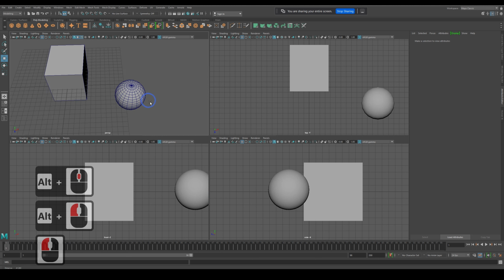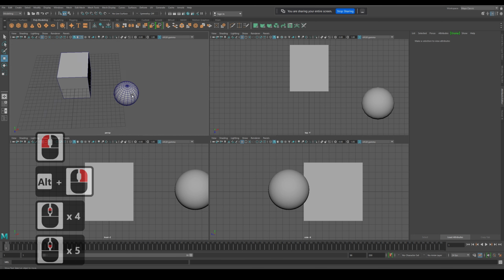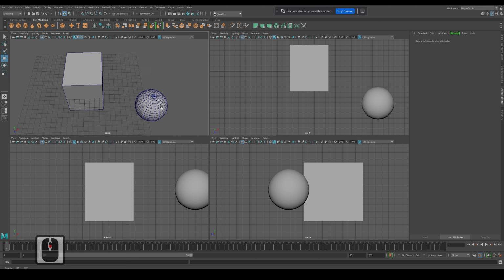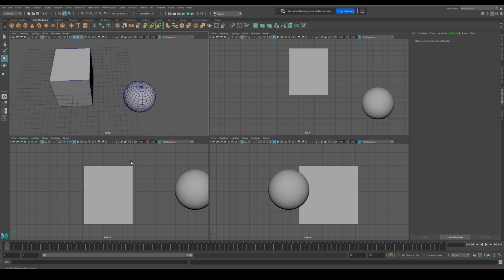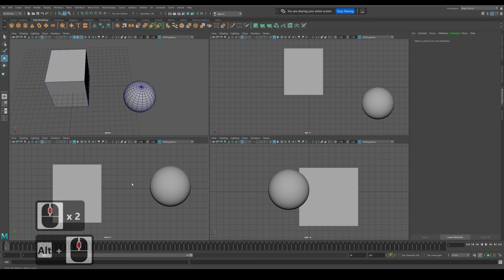Alt and the right mouse button is zooming. Also the scroll in the mouse works the same way, it just zooms in. And Alt plus middle mouse button is something like space in Photoshop, it's panning, I think it's called. Okay, so similar functions, and everything works in a similar way in these viewports.